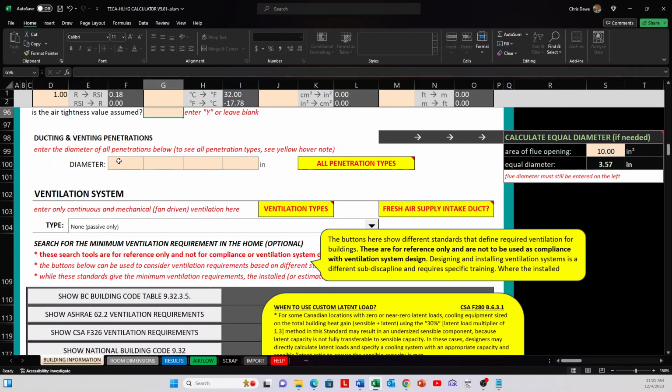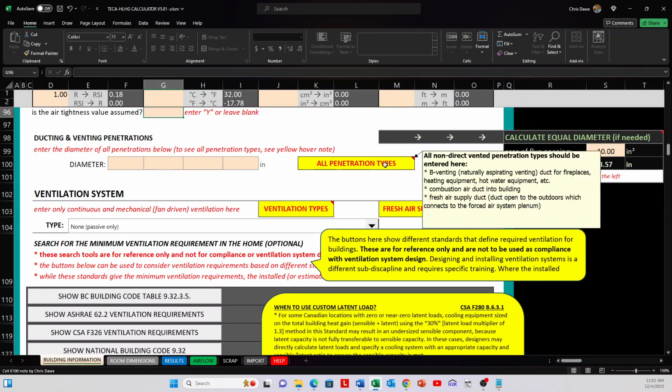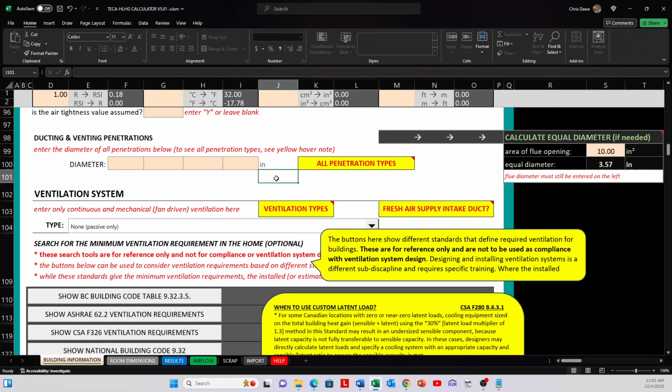Flue penetration, same as before. Again, if you want more information on what this is, you can hover over these notes. There's also a tool you can use here. If you have non-circular flue penetrations, you can enter in the total area of them. The example here would be like a fireplace, a vented fireplace, right, with, let's say, a 4-inch by 20-inch opening. This will give you the equivalent diameter of a circle. So if I wanted to enter in that fireplace flue opening, I would just type in 10.09 here.